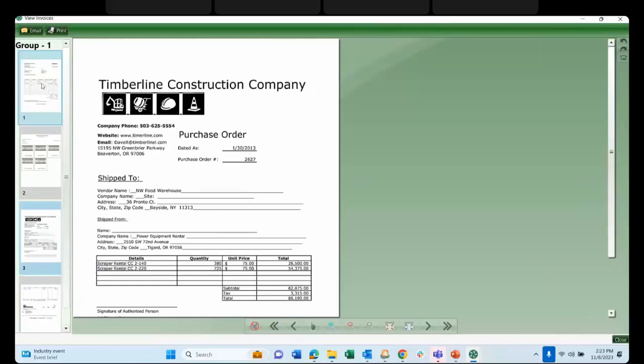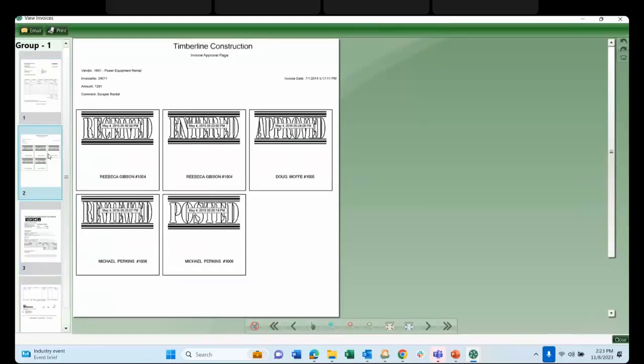And then with every single invoice in the system, TimberScan also attaches something called an approval page. It's basically an audit log that shows me every iteration of the invoice from the time that it was received in my home all the way through the AP entry, the approval, the final review, and the posting of that invoice in Sage 300 CRE. You get an audit like this for every single invoice that's attached to it.